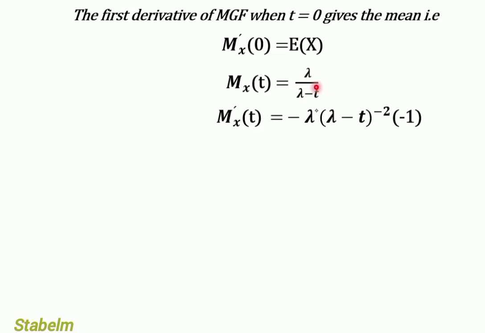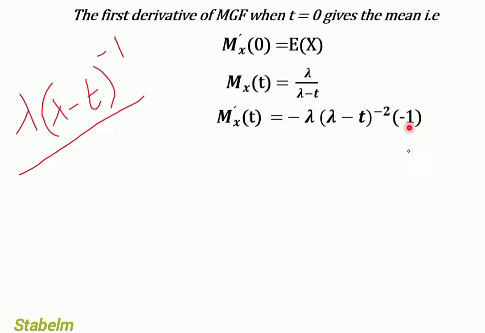We can use the quotient rule or the product rule. If I take this up, we're going to have lambda into bracket lambda minus t raised to power minus 1. That is talking about a product rule. Now we can use the product rule here, and if we are not going to use the product rule, we can use the quotient rule here, but the derivative will give us what we have here.